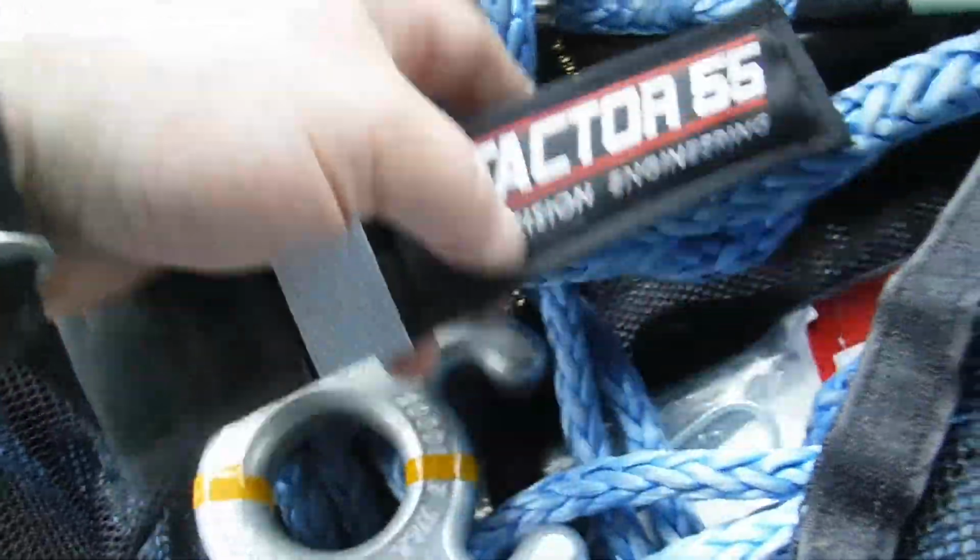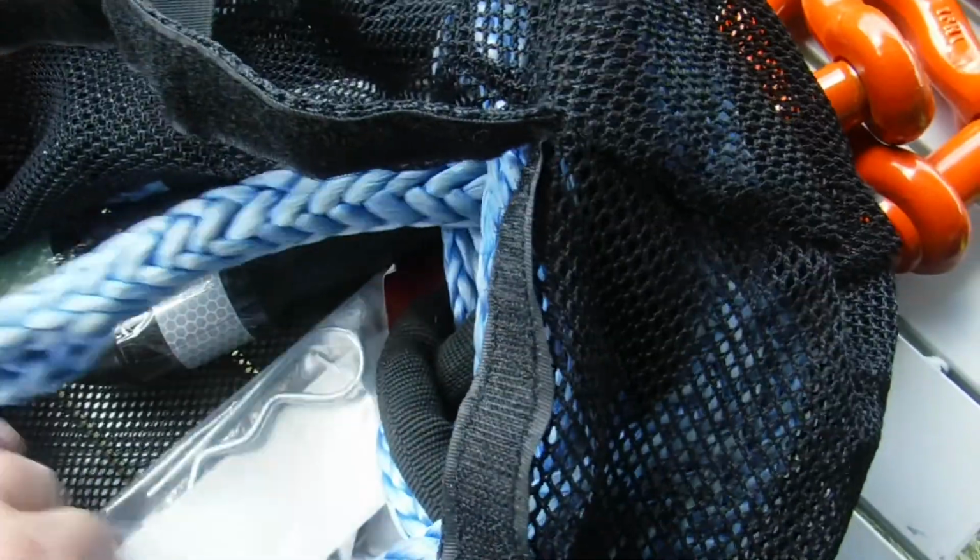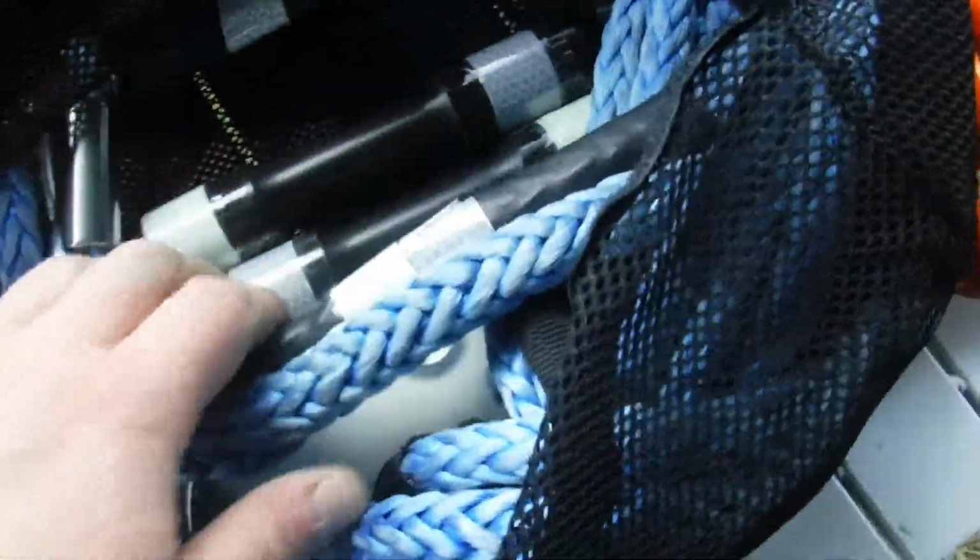That's a fast fid for splicing your rope. Oh, you got an extra hitch pin for that other missing receiver that I'm not sure where it went. And then an extra pair of gloves in there. I think that's it, right? Yeah, that looks like it.